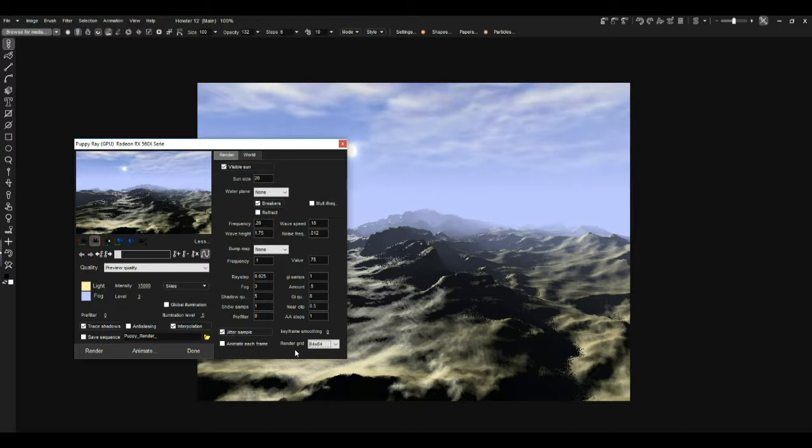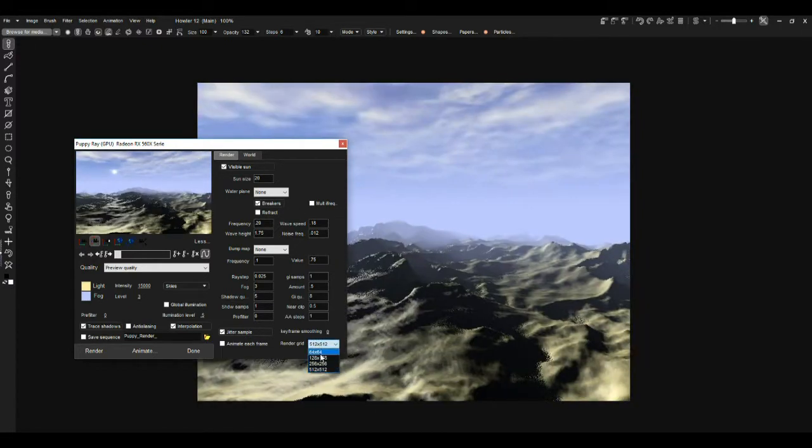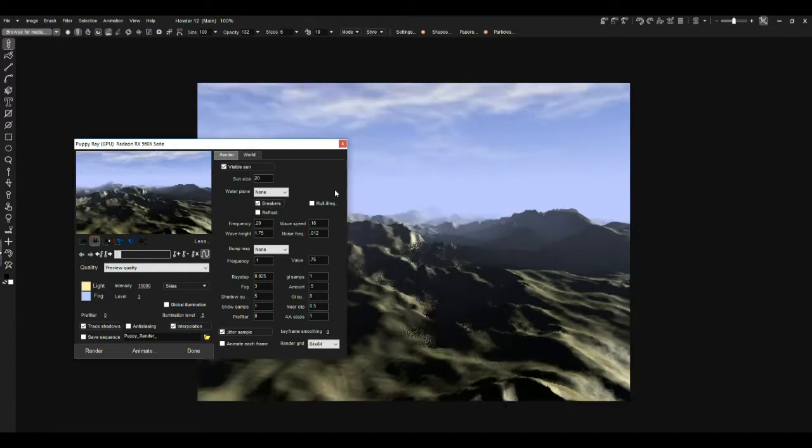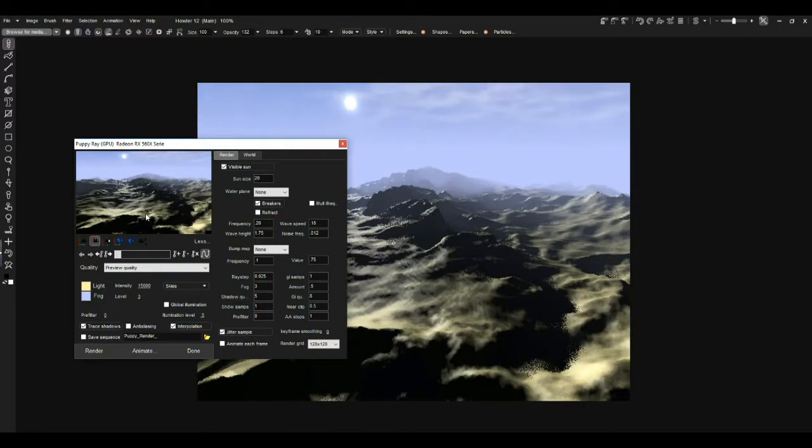Now you can set that to a higher value. That's another video. You can Google that on YouTube or whatever. And basically, there's no one setting here that's the ideal setting. It's whatever works best for you, and it can have a dramatic speed improvement or not. It just really depends on your hardware which setting is the best. So try them all, see which one works the best, and use that one. That is called the render grid.